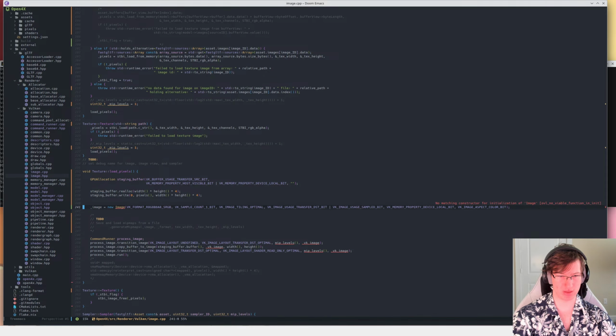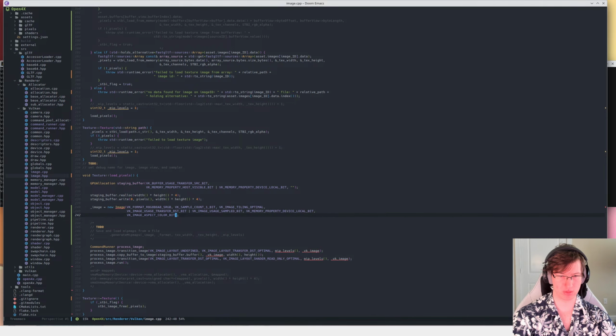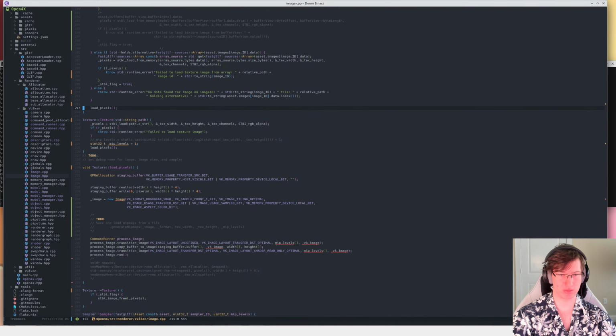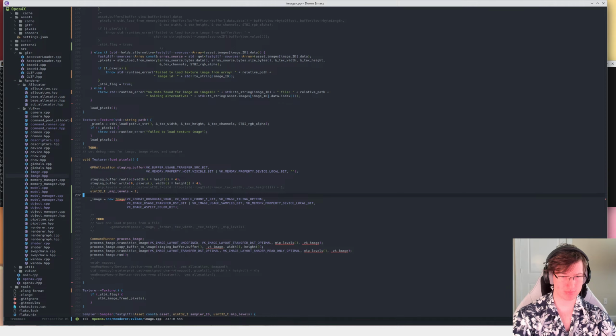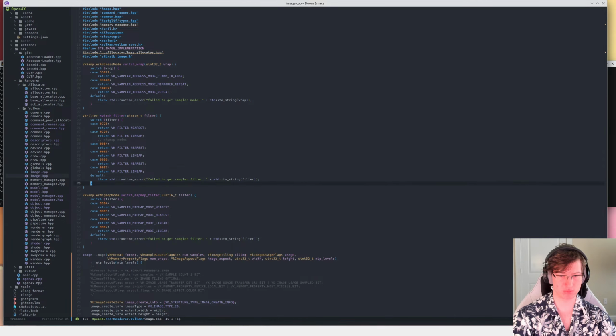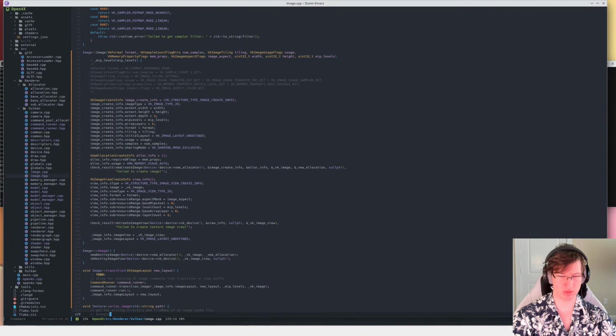Okay. And then I need MIP levels, which, yeah, I'm just going to do this here. Get rid of that. So what else is it? It's like width, height, and MIP levels. Yes, width, height, and MIP levels.